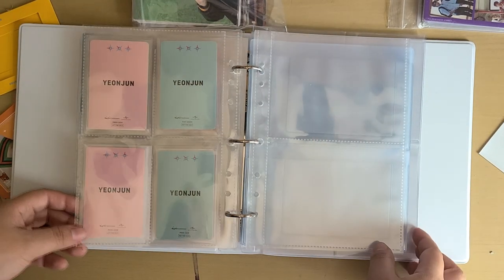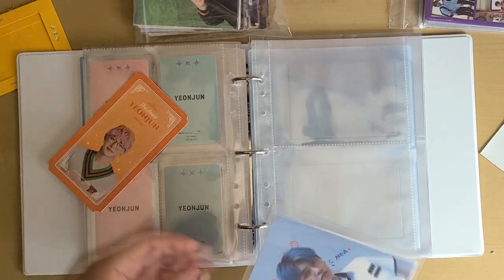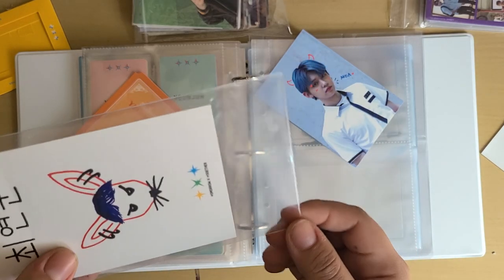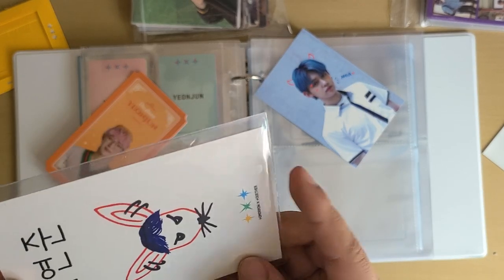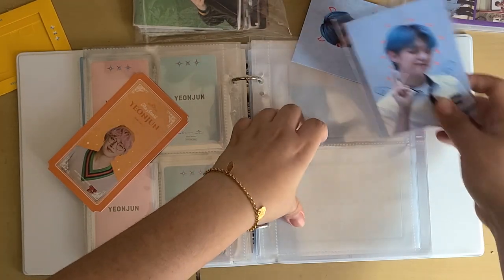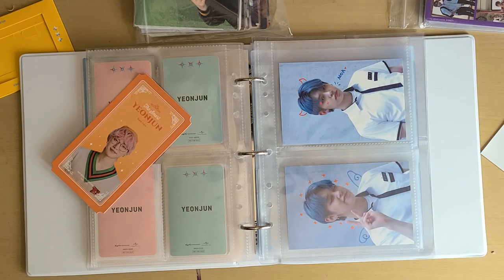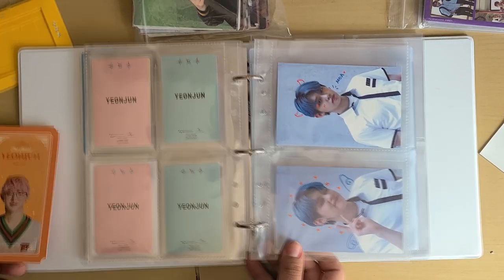That's pretty much it for Hyunjun photocards. I wanted to put his broadcast cards here too — I only have two, but I have one on the way. I have the devil and the angel one. Someone gave me this sleeve when I did a trade, so I'm going to keep one of these in it. I actually want to buy ultra pro sleeves of this size but I can't find them anywhere. I'm going to put the angel one here and the devil one on top — they fit well. His broadcasts are going to go here, and I have the blue hour one on the way — I'm so excited.